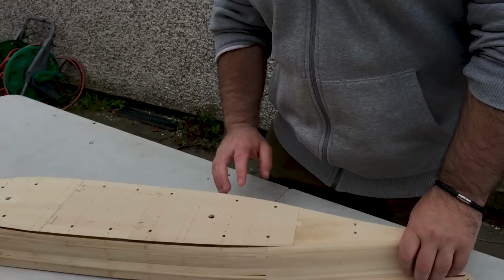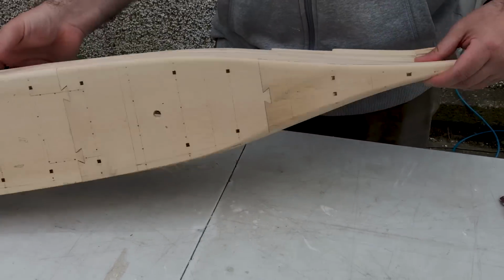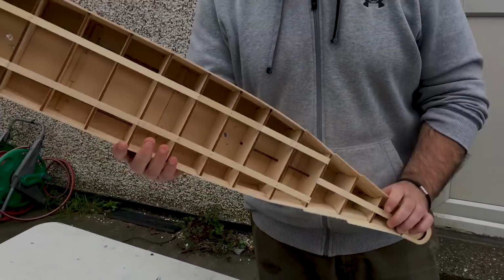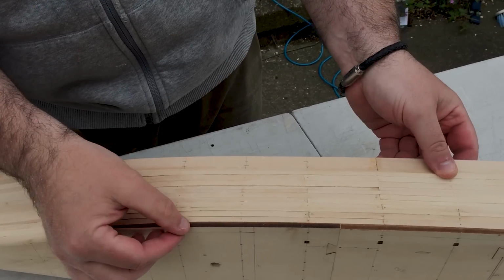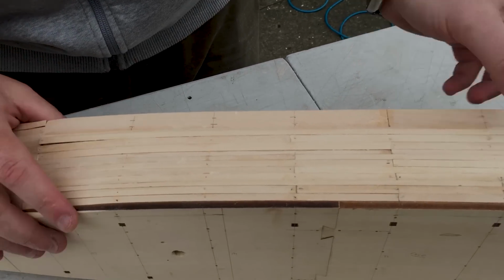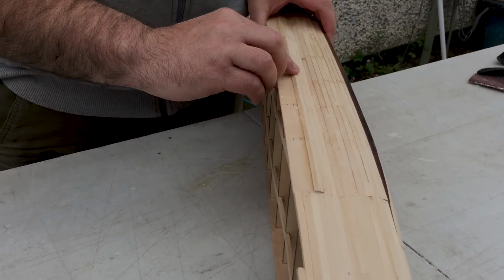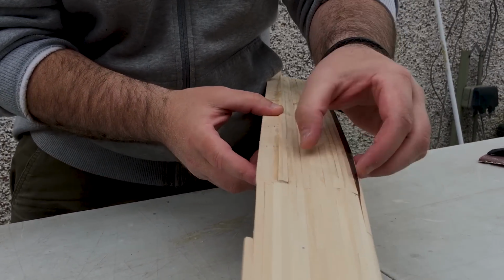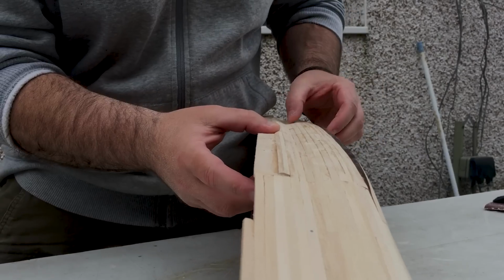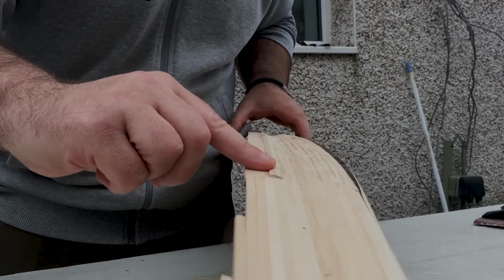Okay, so now it's time to move on to the indication marks D, E and F. I've already done the starboard side, and now I'm going to turn over and start working on the port side. On these three sections, we've got a curved hull, then a straight section on these three planks, and then another flat section as well. So what I'm going to work on is this rounded section here between the three indication marks. Then I'll work on this section because it's flat, and then we'll sand this flat as well.